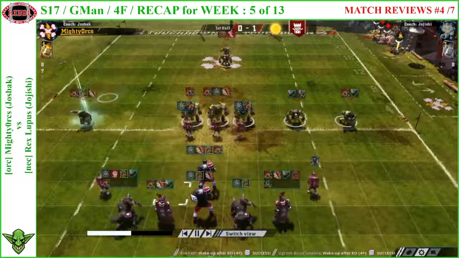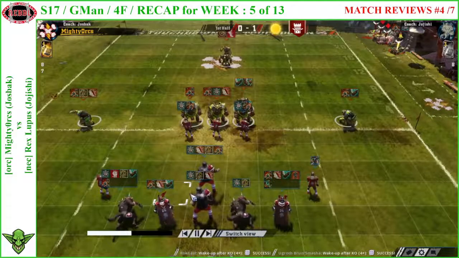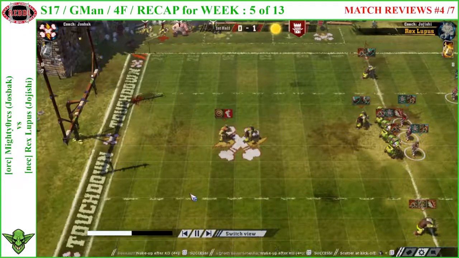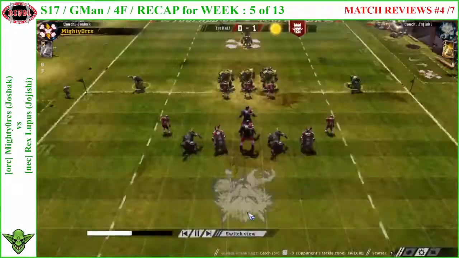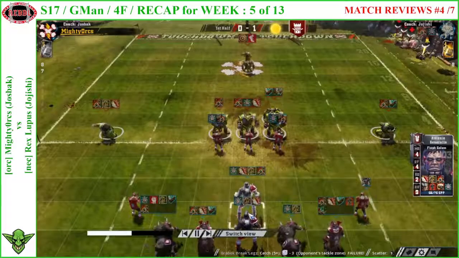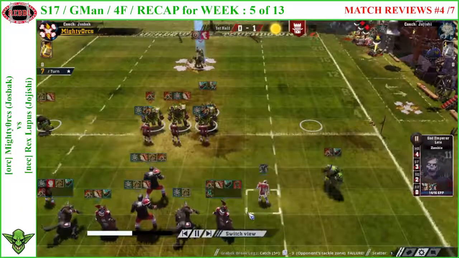In the Skaven versus Goblin match also, we saw a turn 7 score, even though it wasn't necessary. In this match also it happened. I couldn't understand the reasoning. It's a hand touchback, so it is very unlikely, obviously, but the Orc team may have a shot.